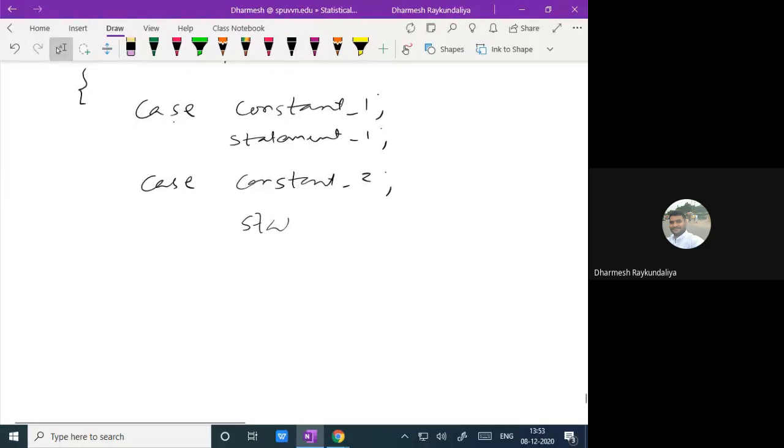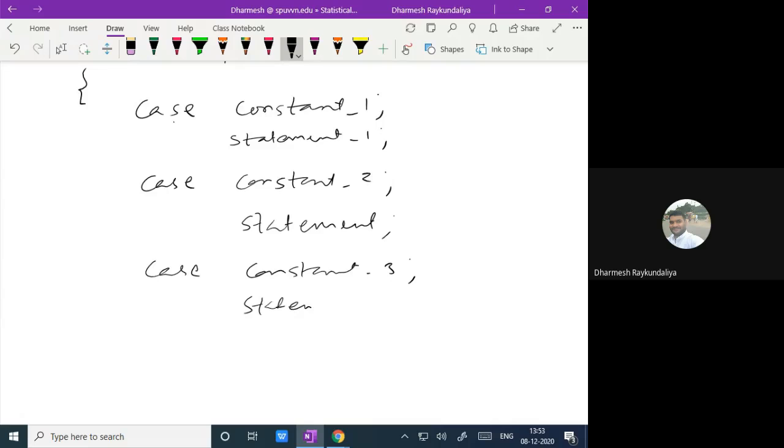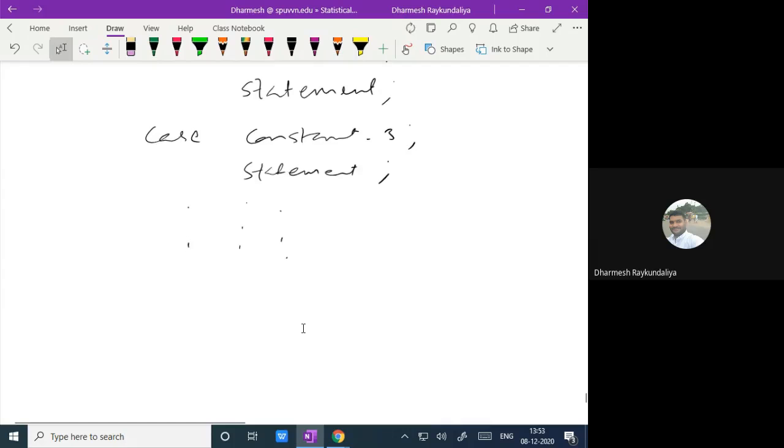And if you wish to execute more than one statement, then there should be curly braces. Case constant 3, then statement. So likewise, you can write so many, because it is a multi-way decision maker. So let us say case constant n, all n alternative decisions you have.